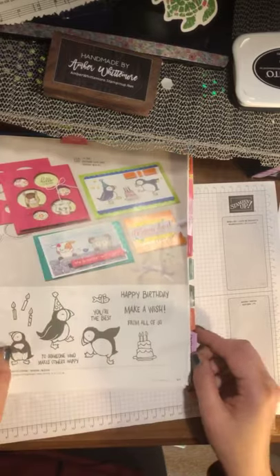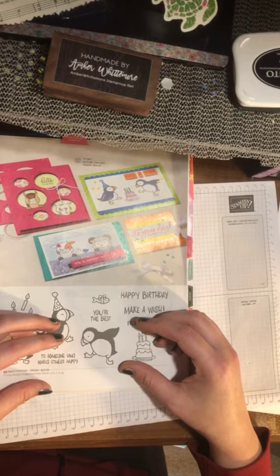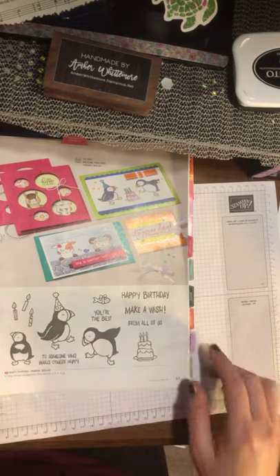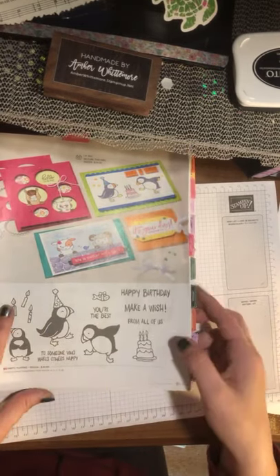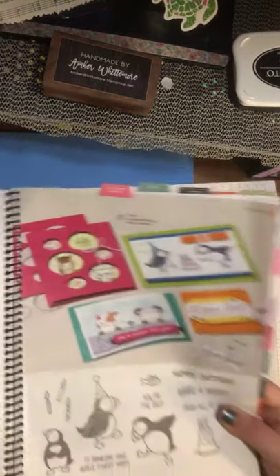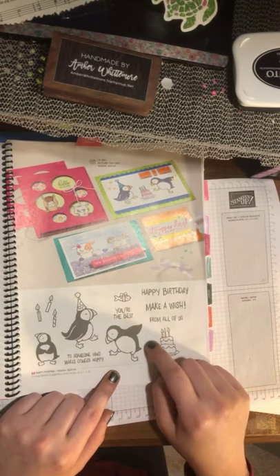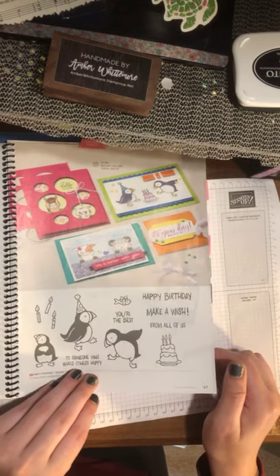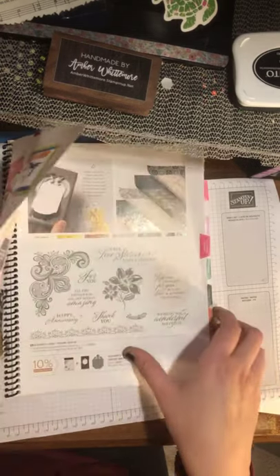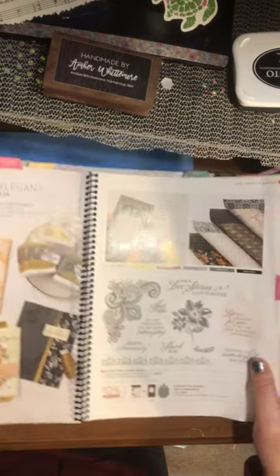You all know I have my party puffins — they are absolutely adorable. They're dancing, they're having a blast. There's a fish tied with a bow, some candles, a cake — they're just adorable. And we have another very beautiful suite — Simply Elegant. I actually ordered this this morning because this punch is so versatile.